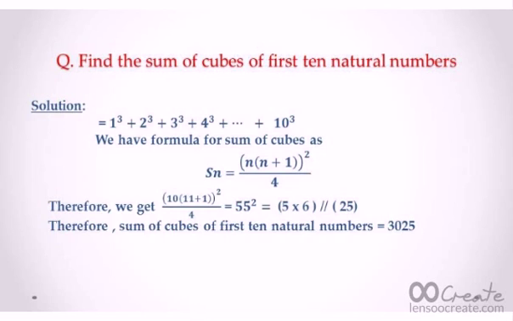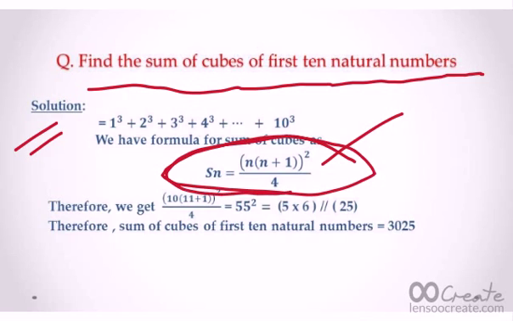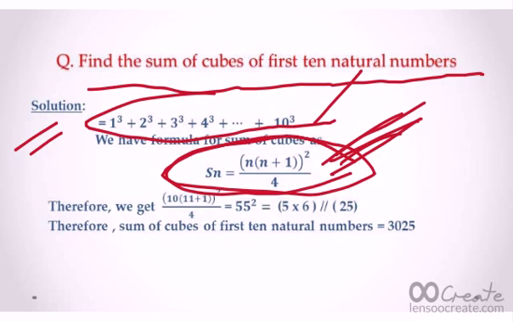Now you may ask where you can apply this shortcut or sutra we learnt. Yes, here is the question. Find the sum of the cubes of the first 10 natural numbers. Solution: the sum of the cubes is given by a formula which we have learnt in our schools and colleges, that is n into n plus 1, the whole square, by 4. Since the addition takes place from 1 to 10 cubed, we take n as 10. Taking n as 10, we get 55 square.